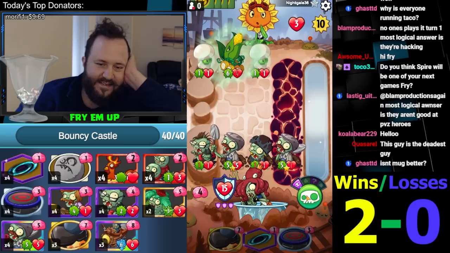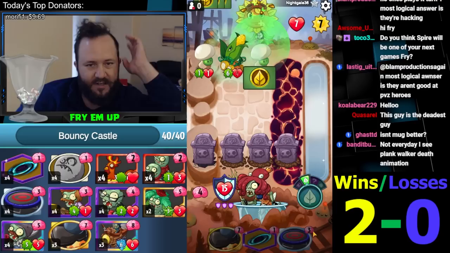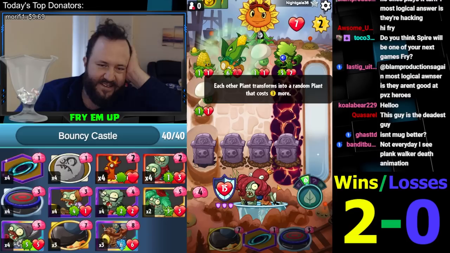What do you guys think? You think we're gonna win against Solar Flare, full gravestones, 15 health, full block meter? Doesn't really get much better tonight, man. So, mugs are in 1 and 4. Of course he teams up in 1. He mall kills. So, we're just going face. No!